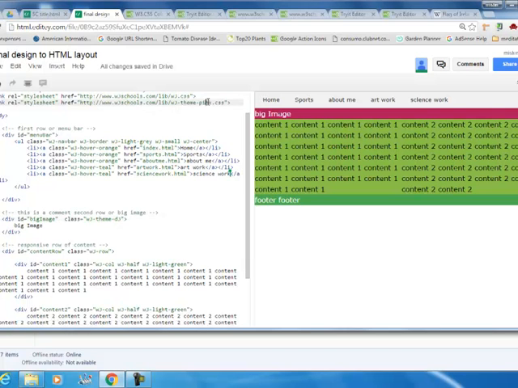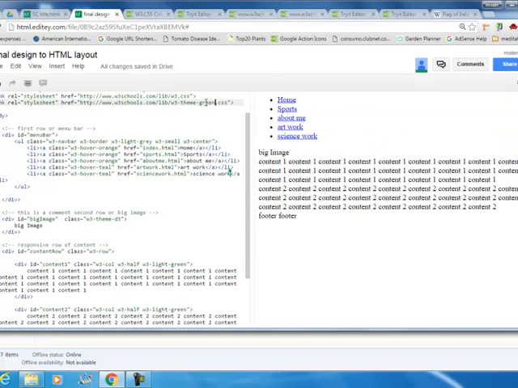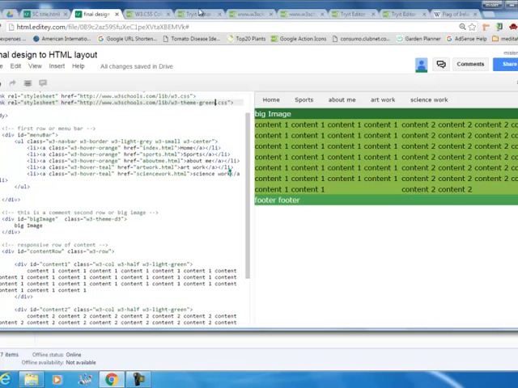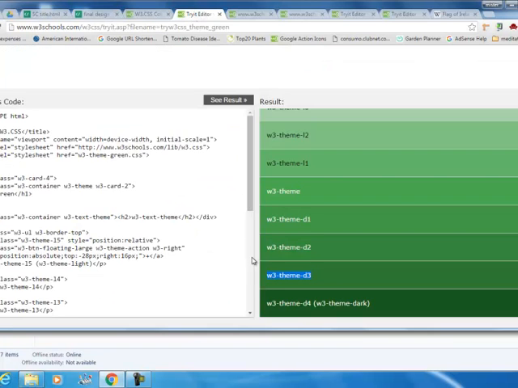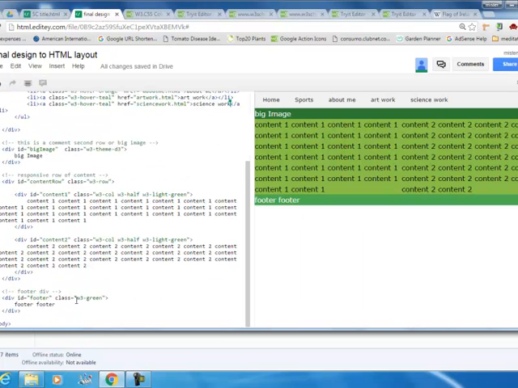Oops, I need to change my theme back to green. And I'm going to have my footer the same theme I think, or maybe we'll go even slightly darker for the footer. So we're just assigning the class.